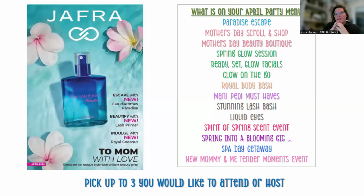The Royal Jelly Body Complex, because that's for body as well. And then you can explain to them the benefits of the Royal Jelly Milk Balm for the face and the other products like that. And the foot care, with summer coming up. I think that's great. We want to be sandal ready in our tootsies, right?